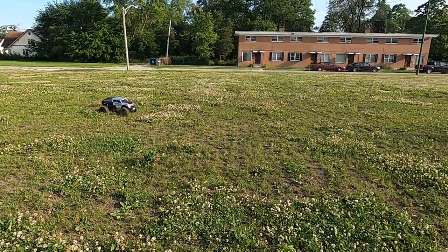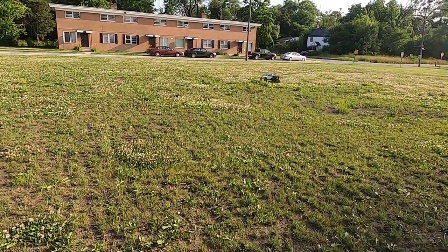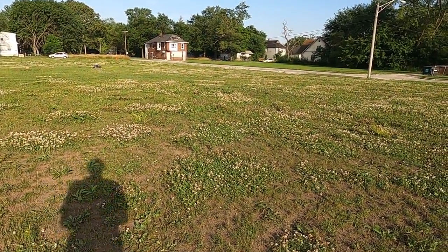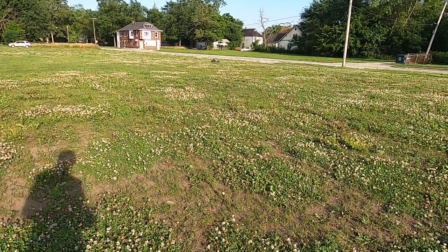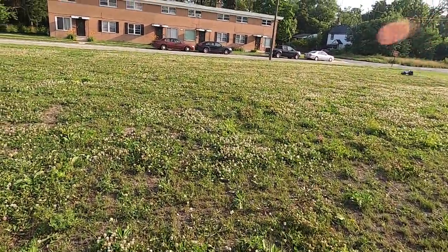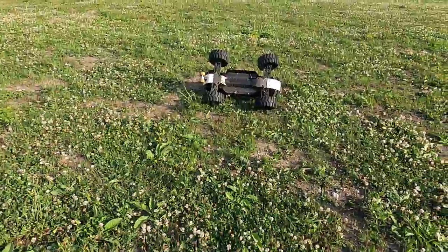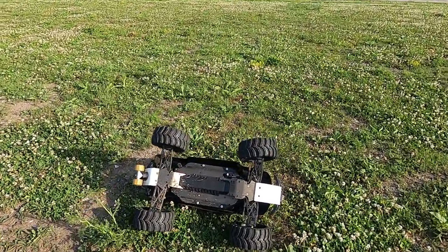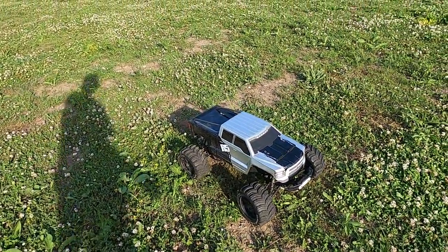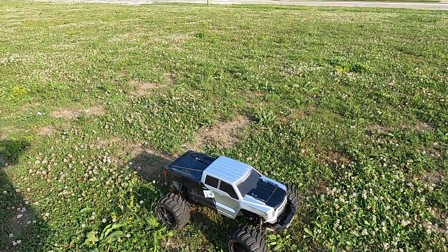I can tell this thing will absolutely go. It'll go vertical if I didn't have that wheelie bar on there. Steering works. Okay, this video hasn't gone on long enough. I'm just having fun playing with this thing now. For what it's worth, it's just a beast.